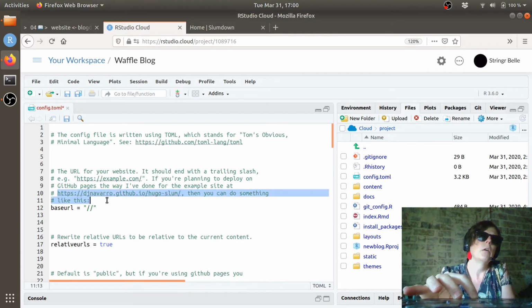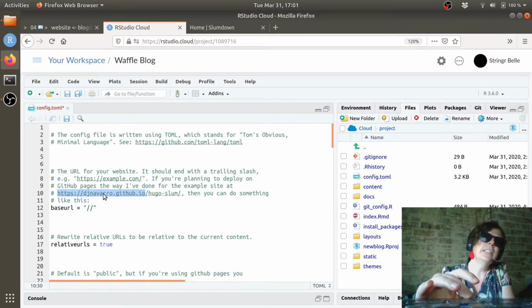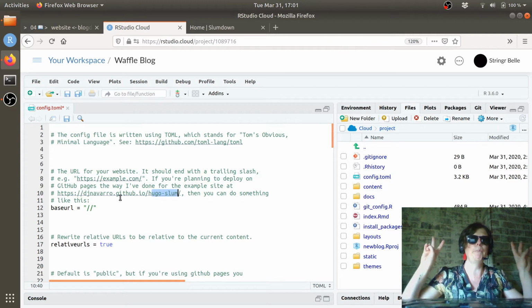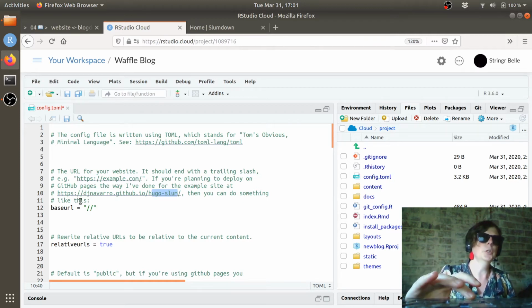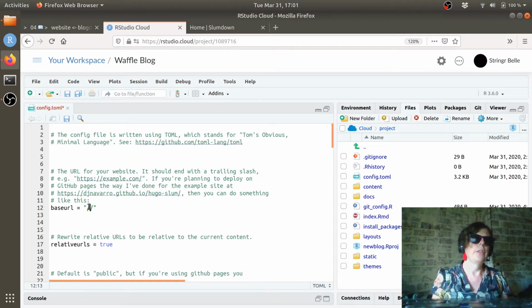So if I had a site, and I do, at djnavarro.github.io/HugoSlum, that's the base URL. There are useful reasons for getting this right in GitHub.